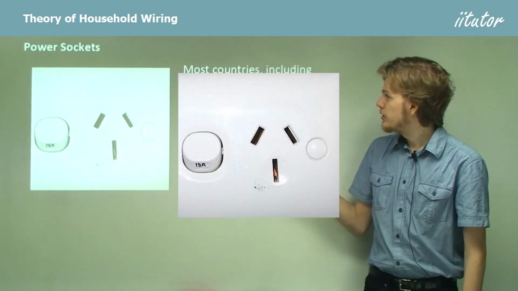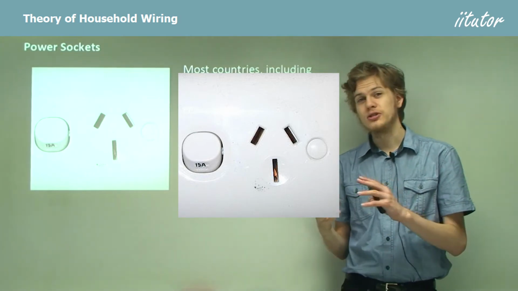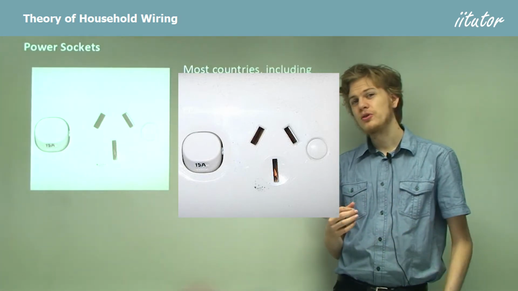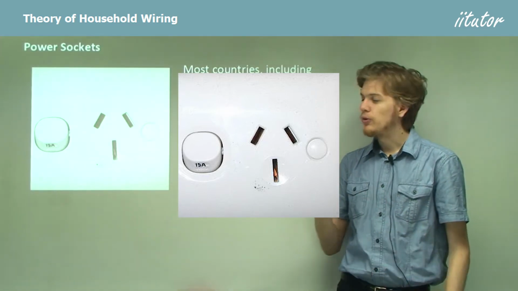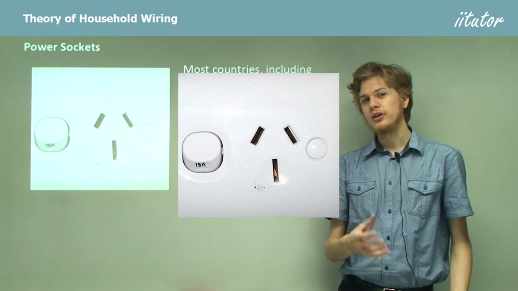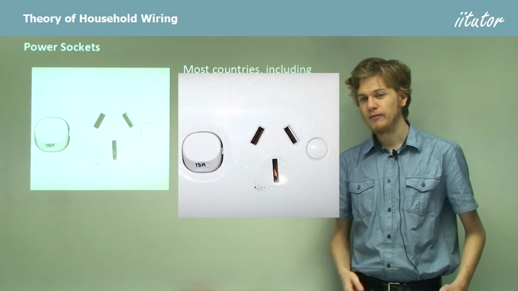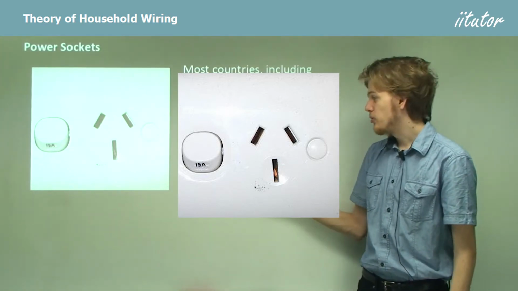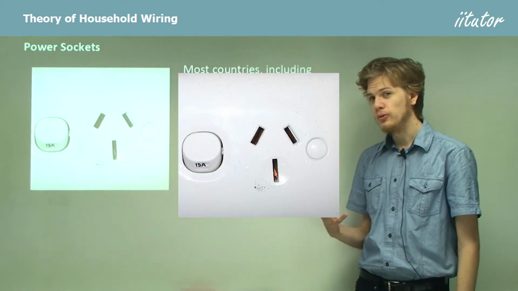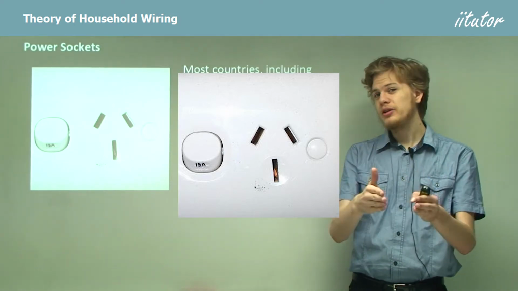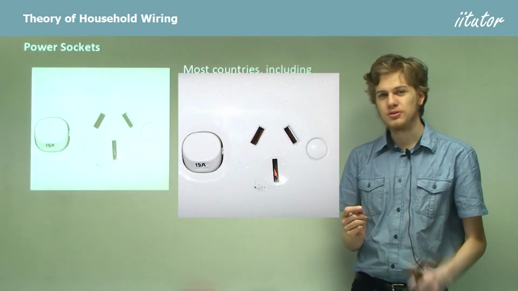Now, in most countries, they have power sockets with 3 contacts, although the 3 contacts are often in a different shape. In different countries, because there are different frequencies of electricity and different voltages, devices which operate with one plug shouldn't be inserted into other plugs because they won't be able to handle the electricity coming from the other plugs, right? So in Australia, the left contact is the active contact, the right contact is the neutral. So active is sort of the incoming, changing potential, and the neutral is the plus 0, unchanging potential.